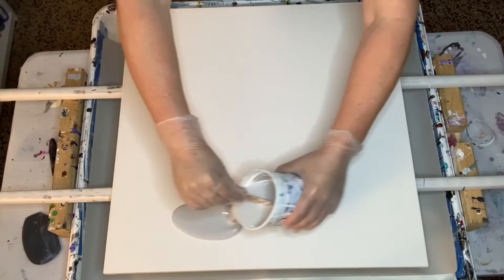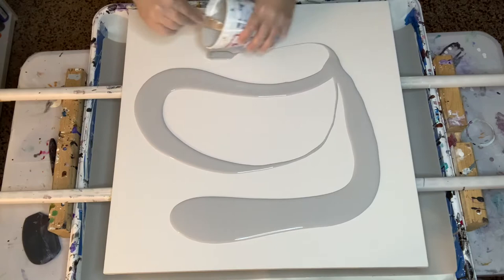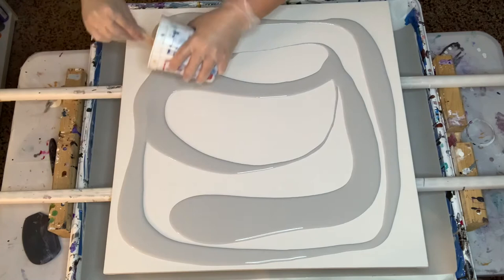So I'm graduating slowly up to larger canvases, so from time to time I'm going to incorporate a larger one than I normally work on. So this is a 24 by 24 stretched canvas, and I thought it would be a really nice size to do the cloud and pearl over, or the pearl and cloud over effect on. So that's what I'm doing here today.